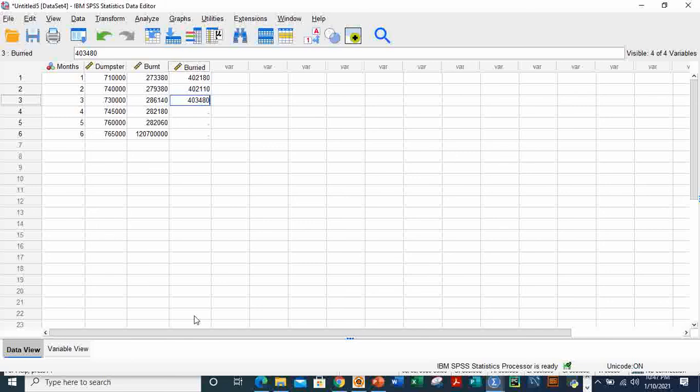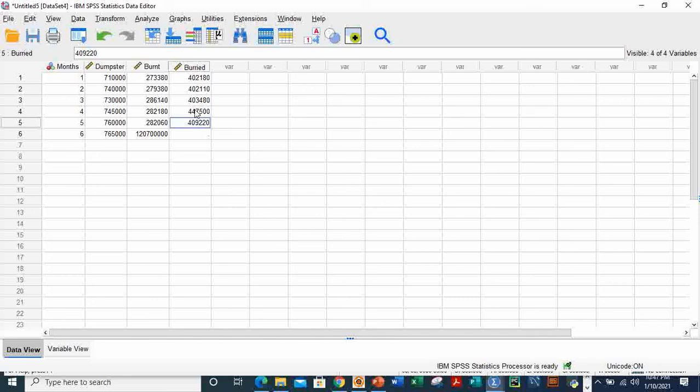If you have a means of putting it in a spreadsheet, or you have it in a database and you want to populate the SPSS table, it is very easy for you as long as you go through the proper place.